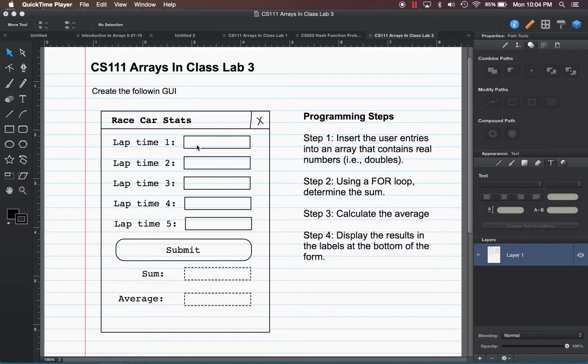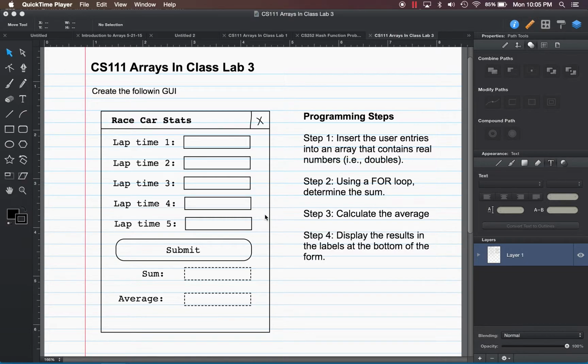The idea is that the user will enter 3 lap times. I don't care if the units are seconds or minutes, whatever they happen to be. When you click submit, we're going to obtain the sum, and then we're going to obtain the average of those times. Now, what is important is that these items be placed into an array, and then we will create a running sum type of situation where we're going to add 1 to 2, 2 is going to add it to 1, 3 is going to add to 1 and 2, 4 is going to be added to 3, 2 and 1, and so forth and so on.